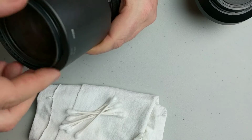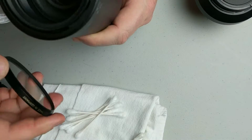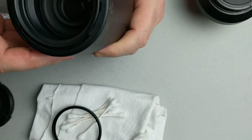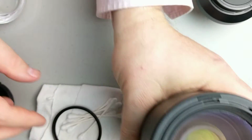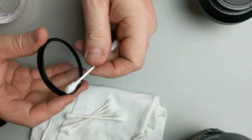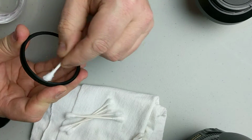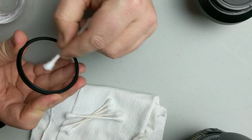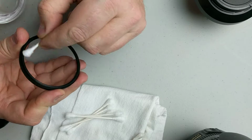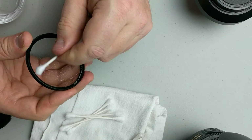But anyway, if I have a UV filter, it just takes a little bit longer. I mean, chances are the inside's not going to be that messy, right? But I'm going to clean the UV filter and still clean the inside and the outside. I don't know if there's a difference with these Q-tips, but you want the ones that are kind of puffy. I might be lazy here and just do both sides at the same time.